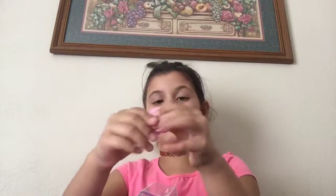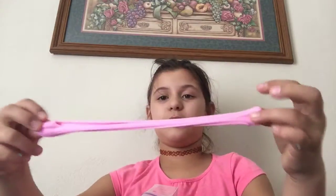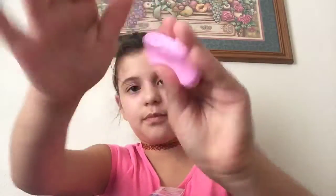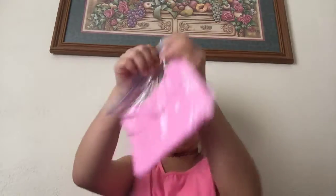We've got the bubblegum slime. I'm just gonna take a little bit out instead of taking all of it. There we go — here is my bubblegum slime. I call it bubblegum because of the color, and it's like a really pretty color. I like this color a lot. That's the color of my slime. I like this slime a lot — it's actually my favorite slime.